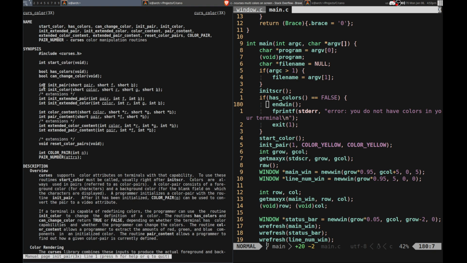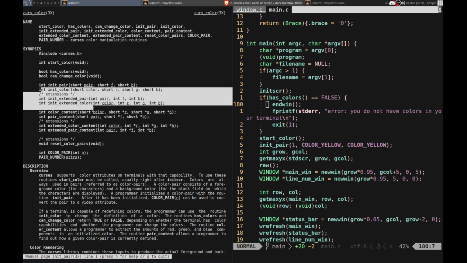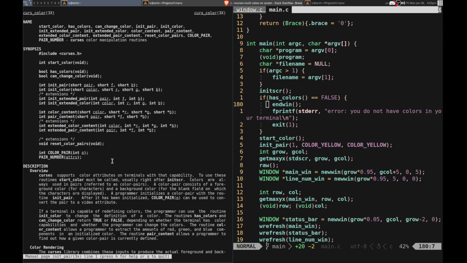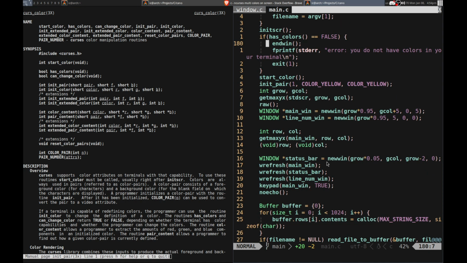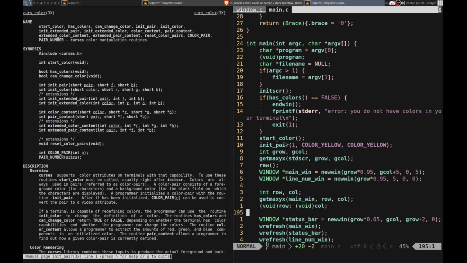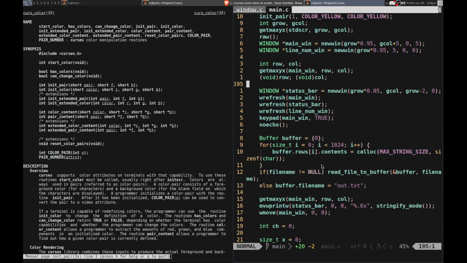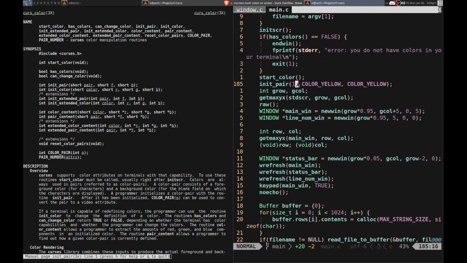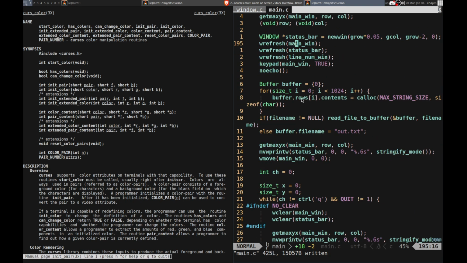Start color. Init pair. Right. Init color. Color pair. So I use one for that. So do I have to do that here when I'm using it?